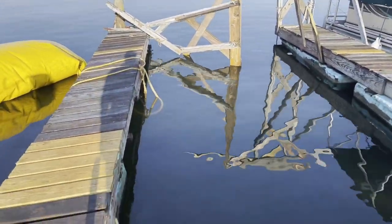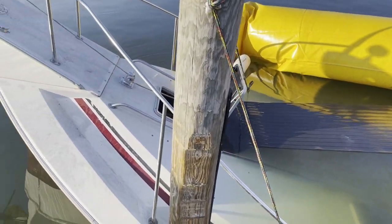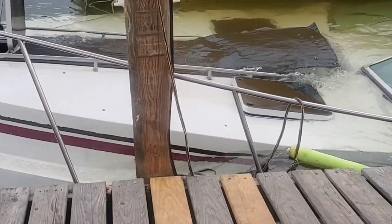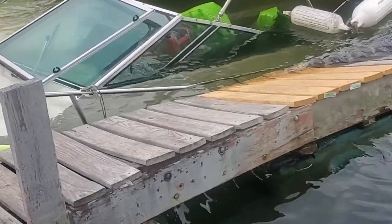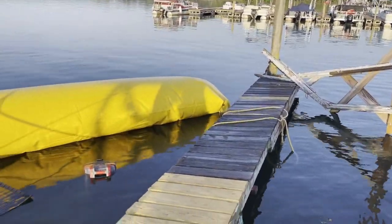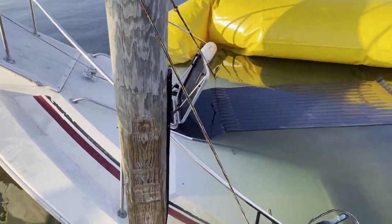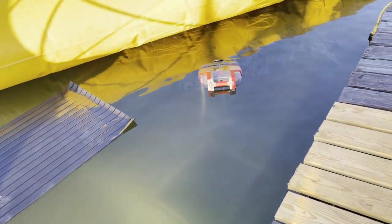The docks are not very stable at all, so we're going to get geared up and jump in to see if we can have a successful salvage. We're going to start with a small clip to show you what the vessel looked like before we started working on it — as you can see, it is completely submerged but was still attached to the dock on the stern, which basically ripped that dock underwater. When it finally broke the ropes free from the stern, that's what actually sheared these docks all to pieces.